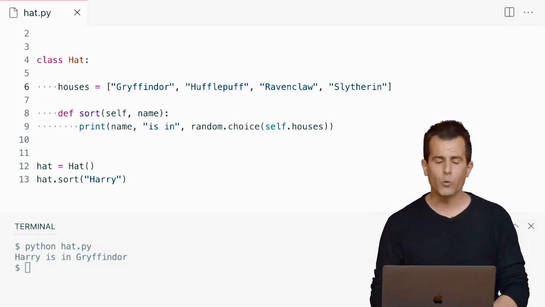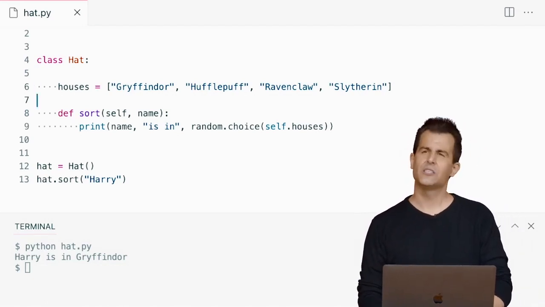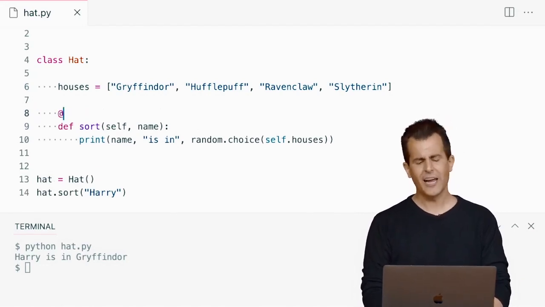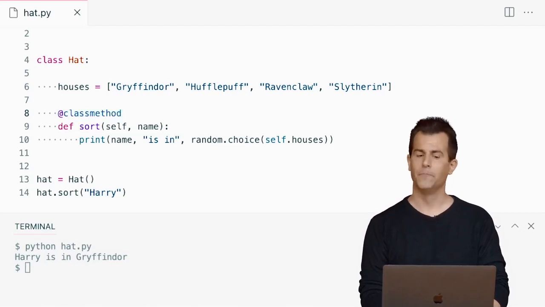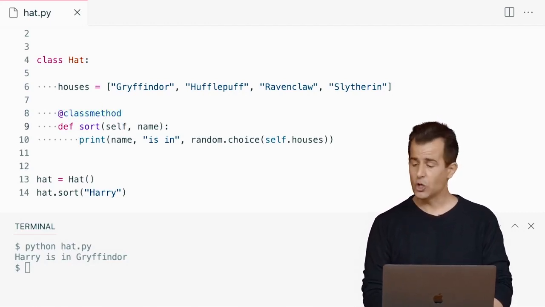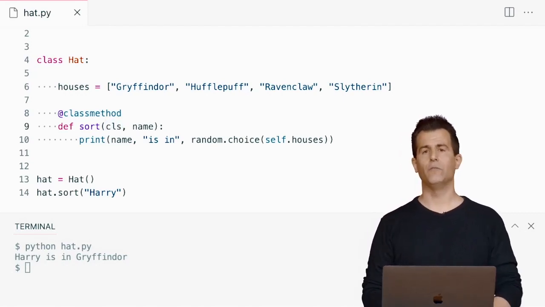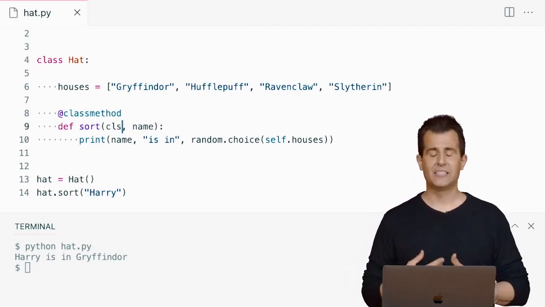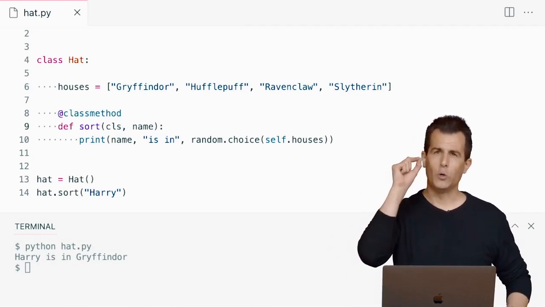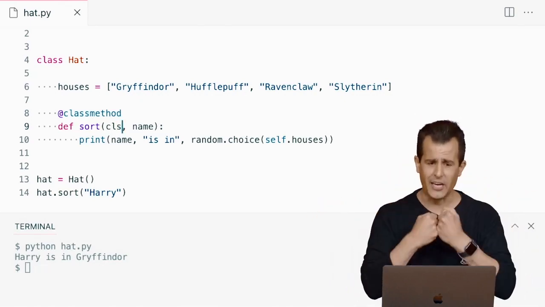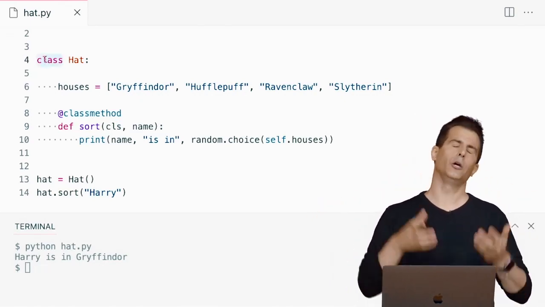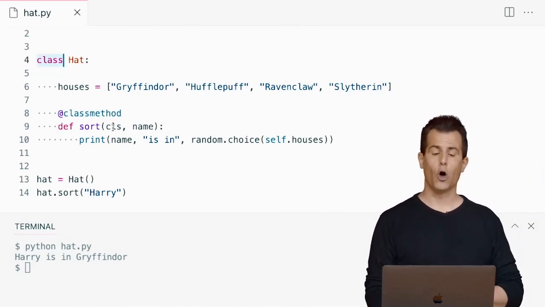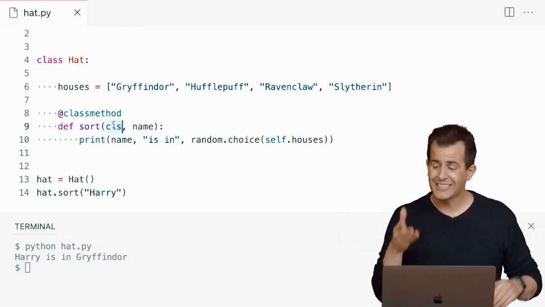I've only got one now called sort, but if I had more, it would be accessible to all of those methods as well. And with sort, it also doesn't really make sense to sort within a specific sorting hat, because again, I only want there to be one. So I can actually specify that this is a class method by saying @classmethod. And I don't pass in self anymore. I actually, by convention, pass in a reference to the class itself. It's typically written as cls. Why? Well, if you wrote class, that would actually conflict with the keyword class that we keep using up here. So the world realized that, oops, we can't reuse that same phrase here, so let's just call this cls.